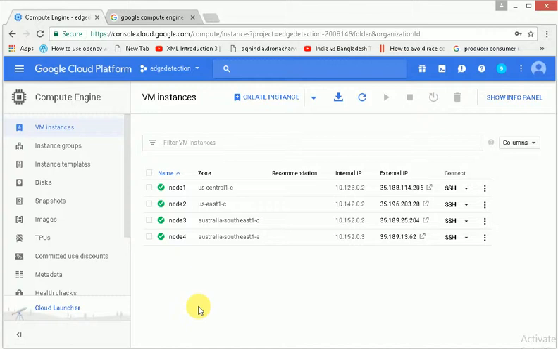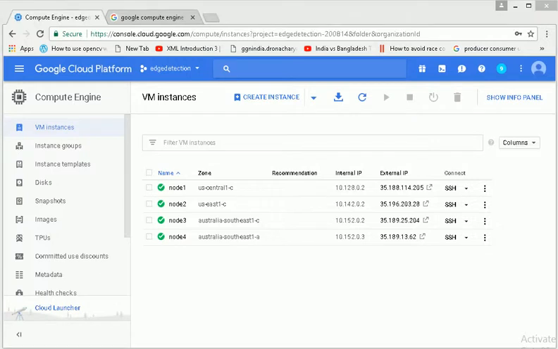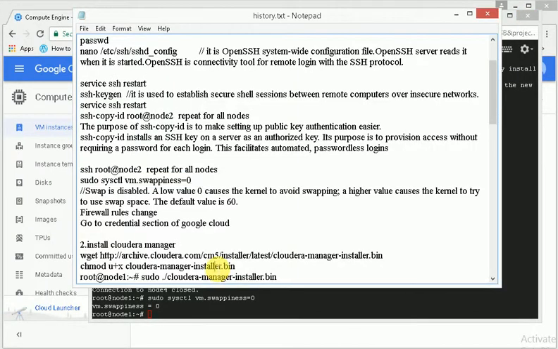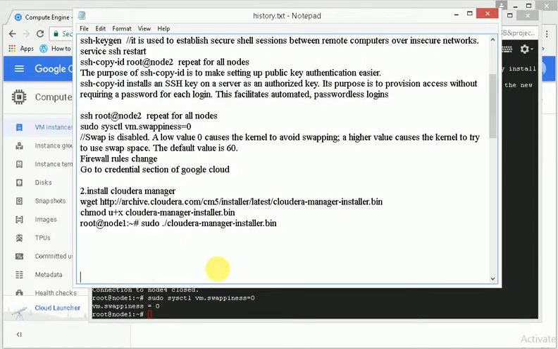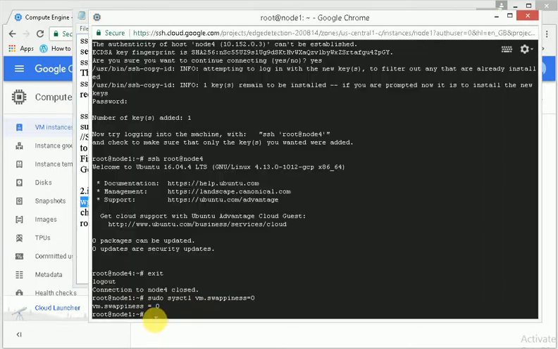Okay, we have made some changes to the firewall rules. Then we can install the latest version of Cloudera Manager on node 1. So we have to execute this command.